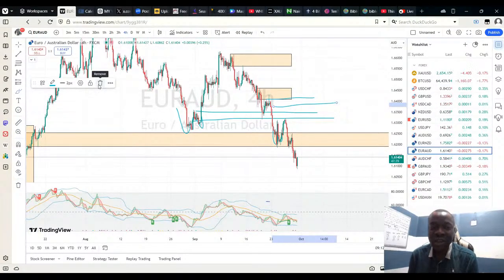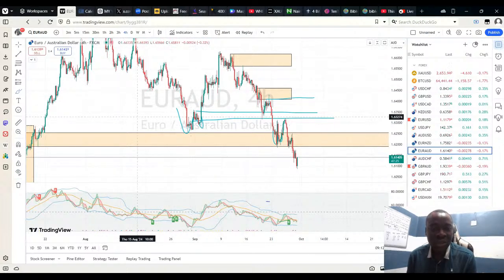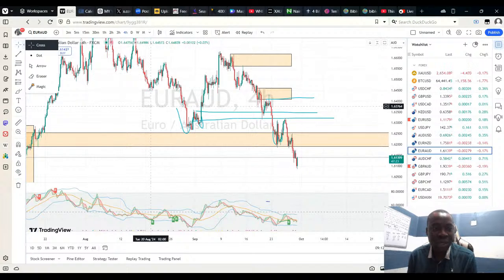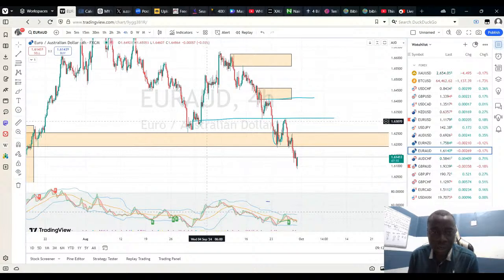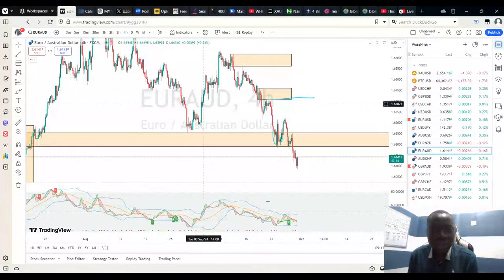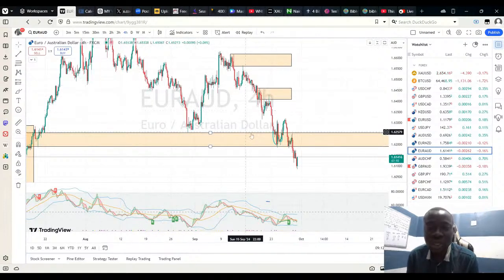But however, I just give that to you so that you could understand what are the varieties of things that the market maker does to make their movement. So far, so good. Let's continue on our analysis. So now, looking at the price presently, we can see that Euro AUD is still going downward. It's still going massively downward.